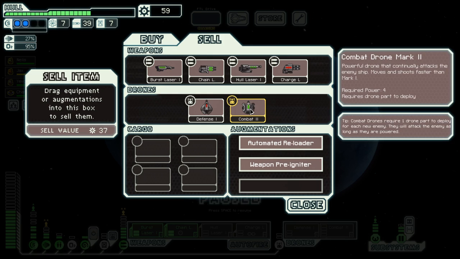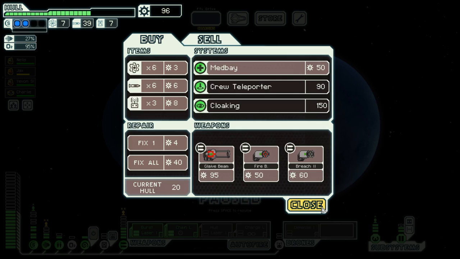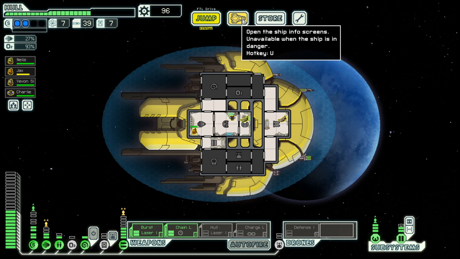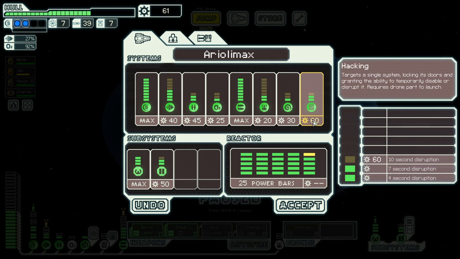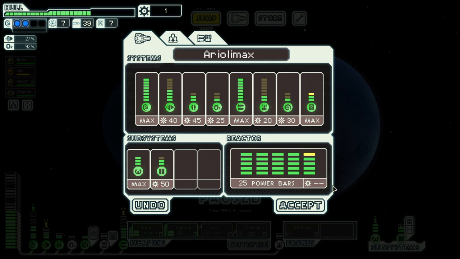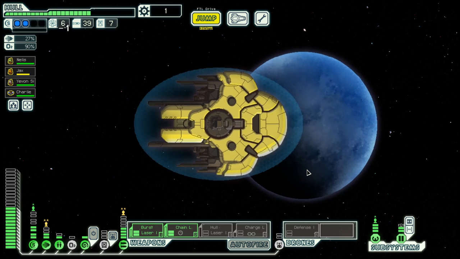Of course they don't have it, but we will sell this one. And we don't need anything else. Need a power bar here. And there. Then we move on.